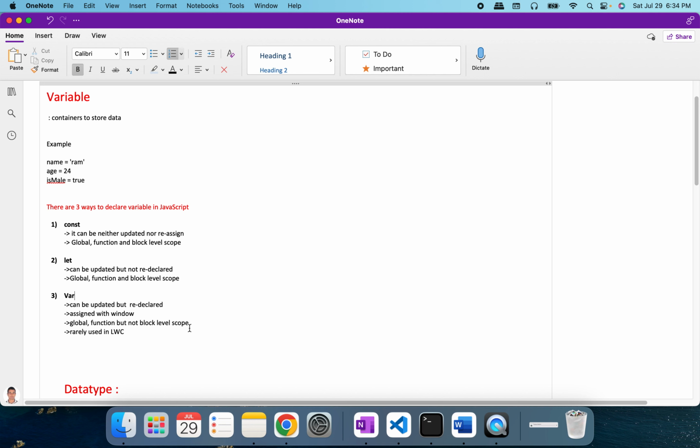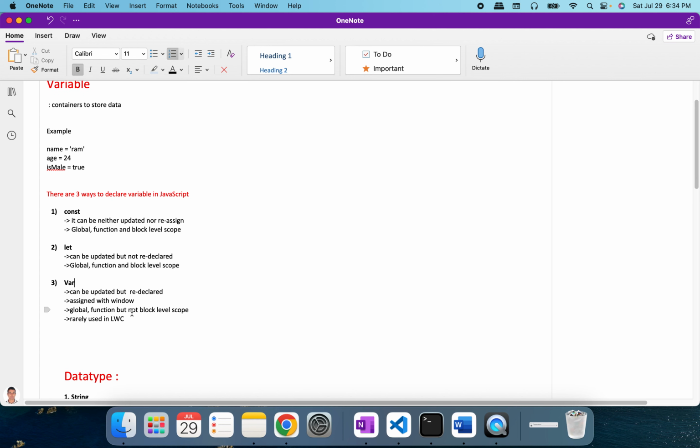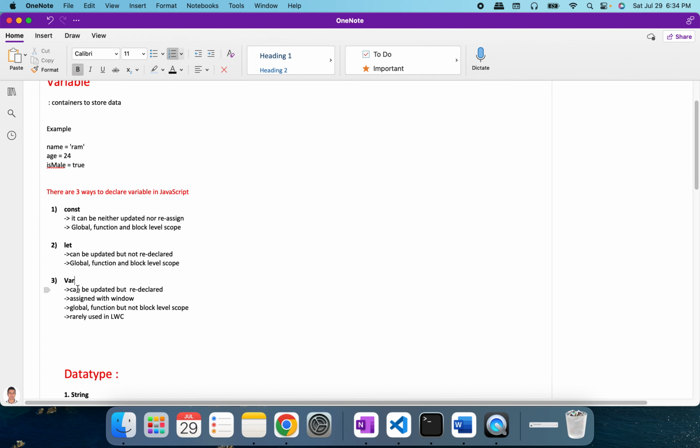We were able to access a local variable which is defined inside the block. That is not acceptable, we don't like that. That's why we don't use var, because it may create conflicts. We also had some issues, like we were able to update as well as redeclare with var.